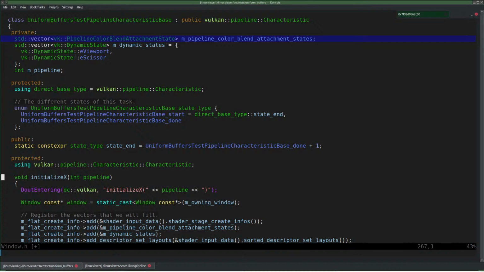I don't have to pass it anymore here. I don't have to call it X anymore.